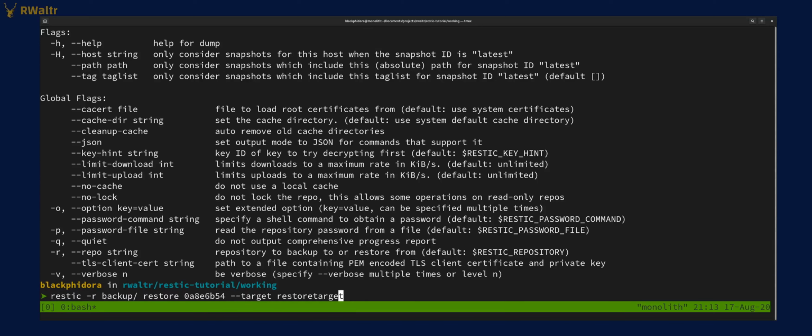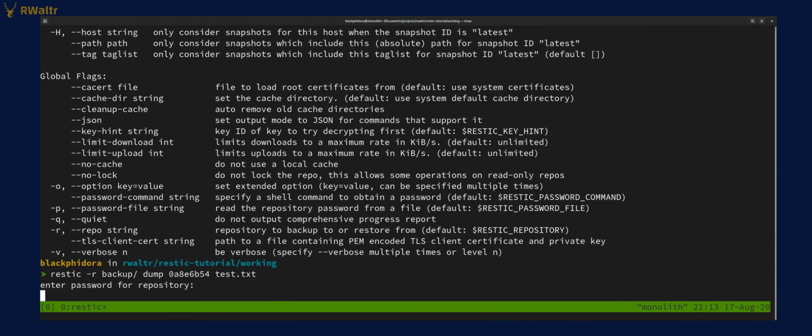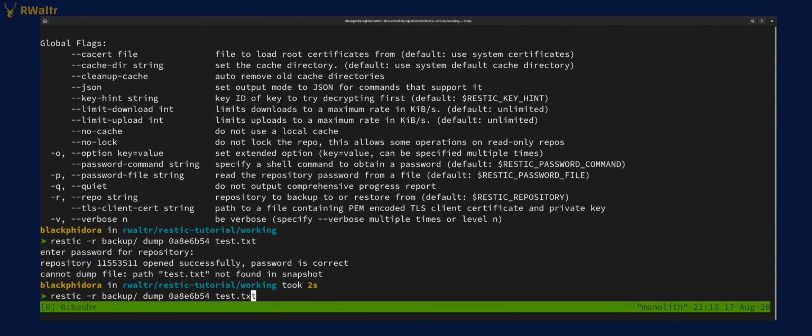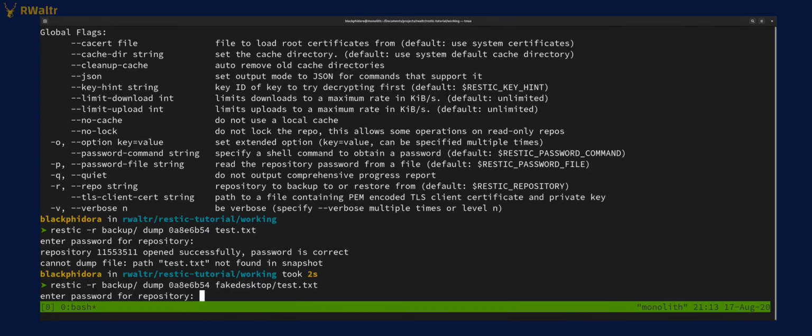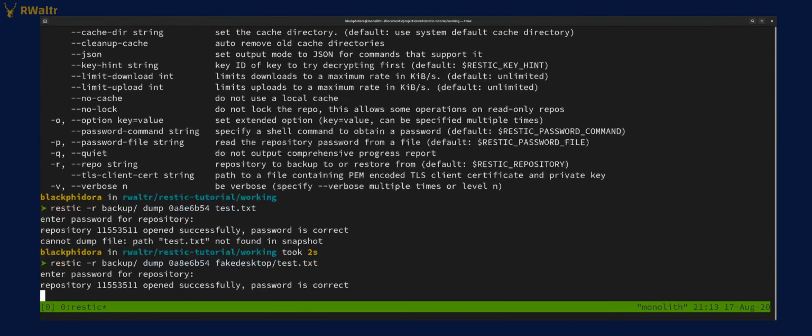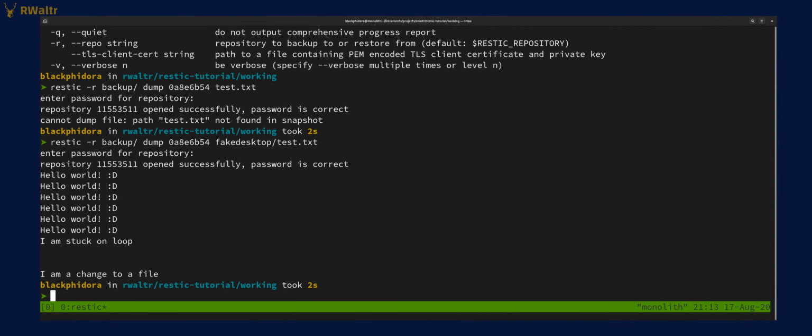So for example, do note that you will probably need to reference the full path. This is good if you have files you don't want to save directly to your file system, but want to import into another program.